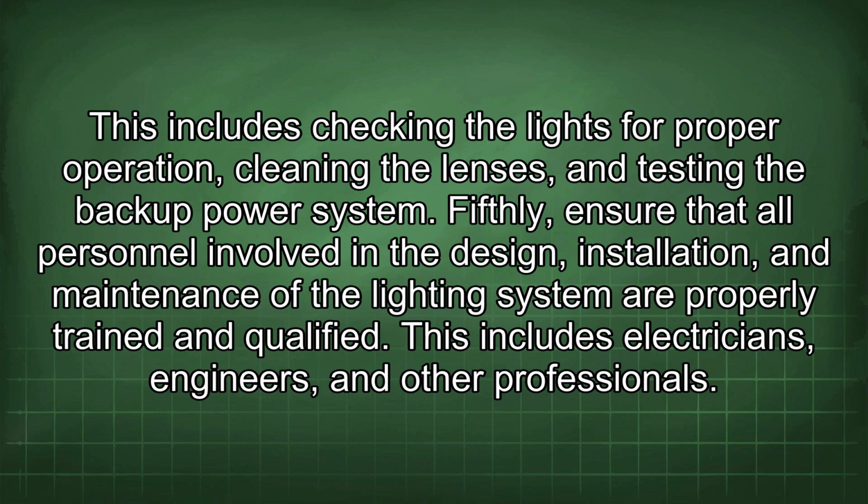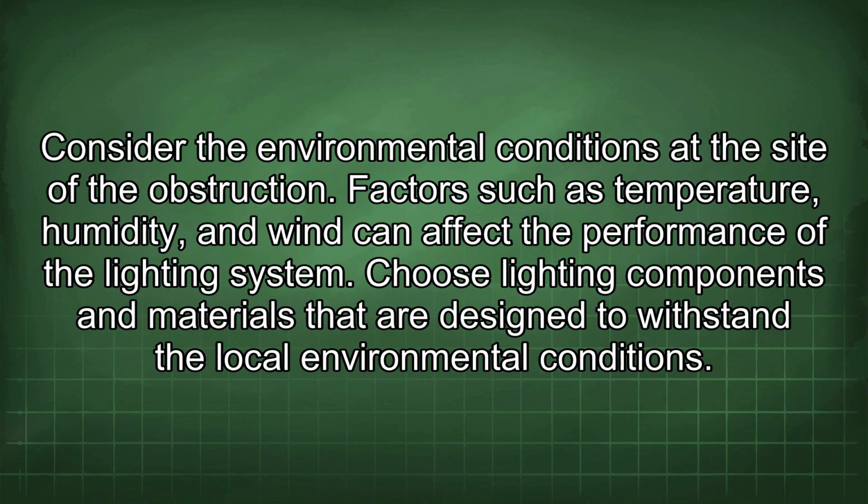Fifthly, ensure that all personnel involved in the design, installation, and maintenance of the lighting system are properly trained and qualified. This includes electricians, engineers, and other professionals. Consider the environmental conditions at the site of the obstruction. Factors such as temperature, humidity, and wind can affect the performance of the lighting system. Choose lighting components and materials that are designed to withstand the local environmental conditions.